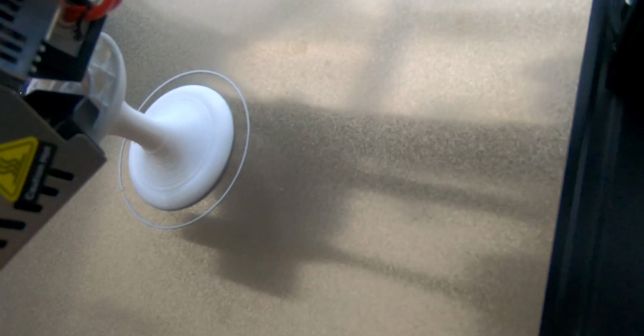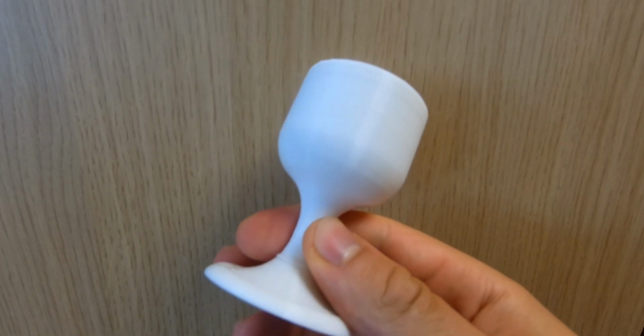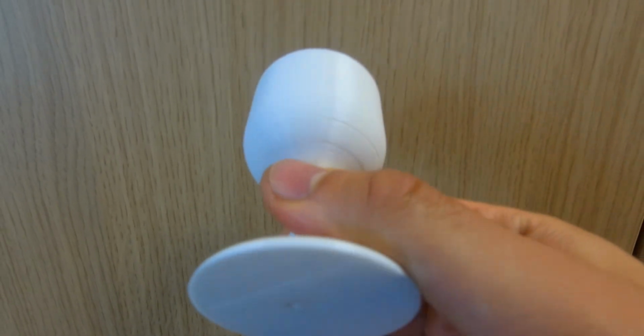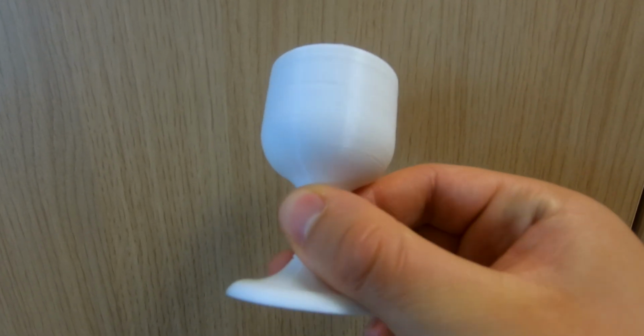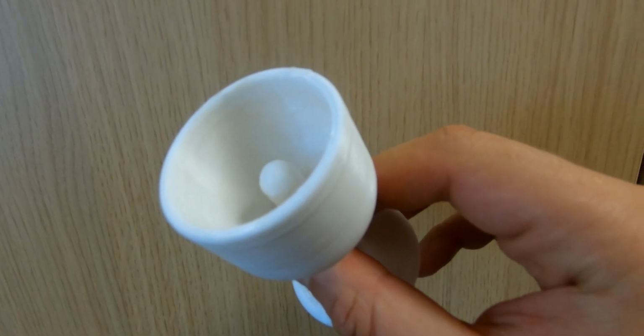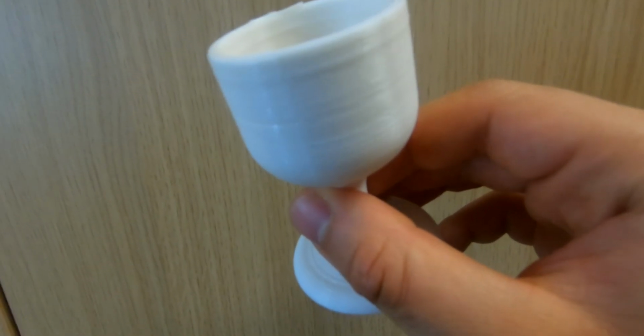I wanted to test this cup myself, so I printed one traditional and one modified. The first is a traditional Pythagorean cup with the pin in the center, where all the magic happens. It looks interesting but weird at the same time, and an observer already knows there is something going on.